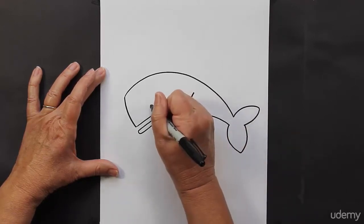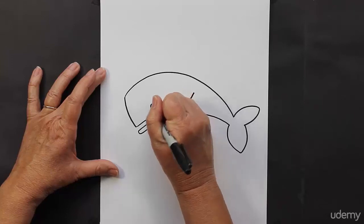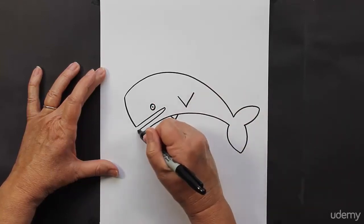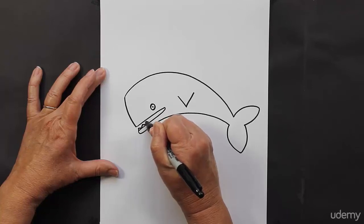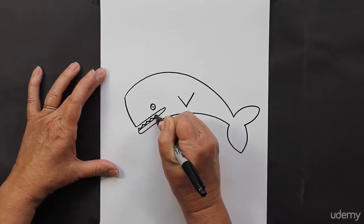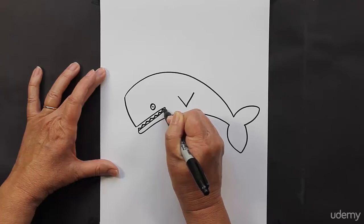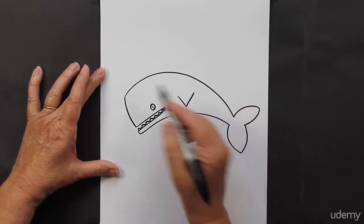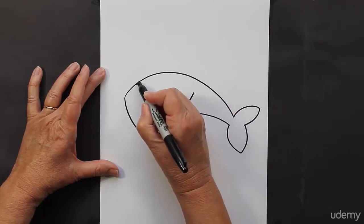Now their eyes are very low, so we're going to make a circle with a dot in the middle. And on the bottom section of his mouth, we are going to make some zigzag V's, and those are going to represent his teeth. Now let's come back up to the top about right here.